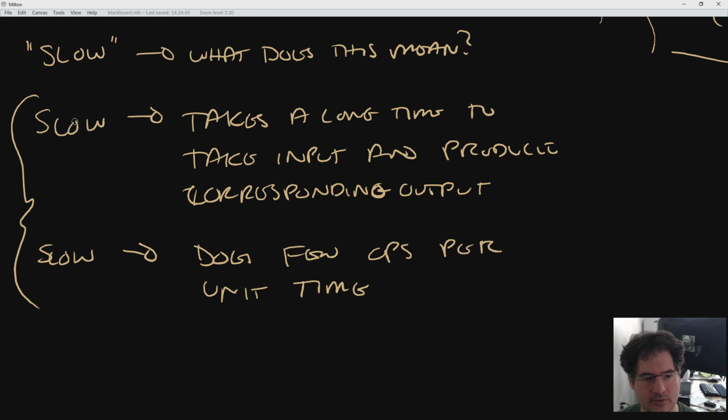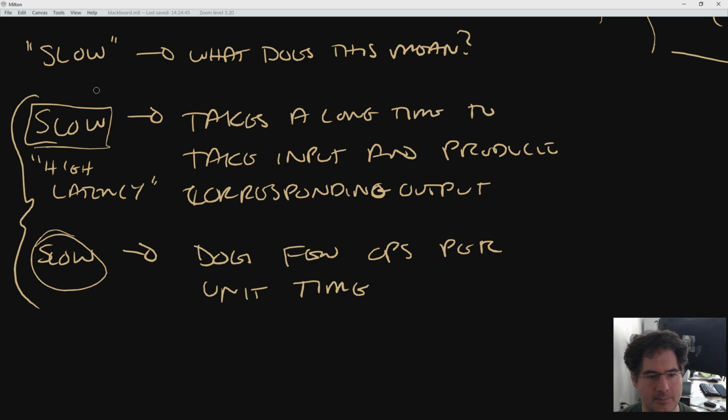And the reason that I don't like using the term slow, or if I do use the term slow, I usually mean this slow, is because this slow I can usually program around. So I prefer to say high latency in this case, potentially, because it's not necessarily slow. Because if you had many independent ones to do, you might be able to run them at exactly the same speed as something else, right?